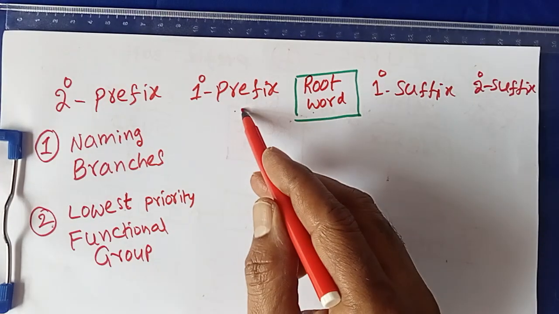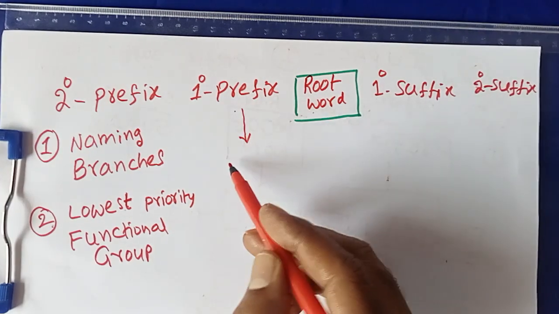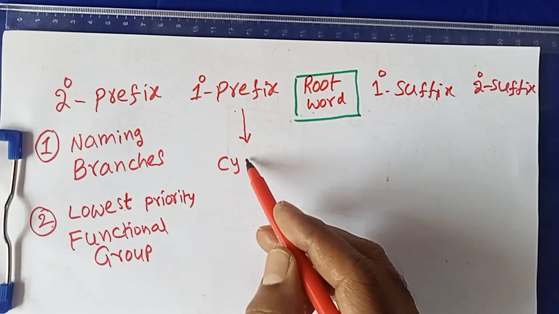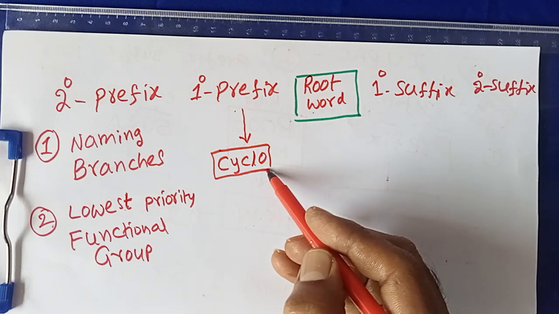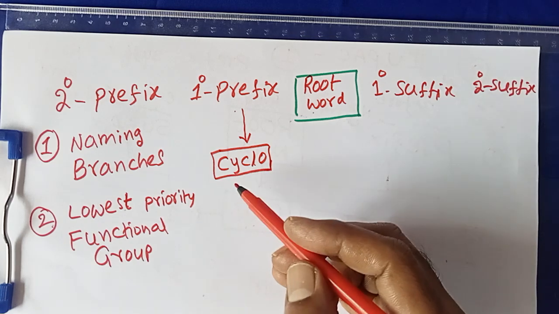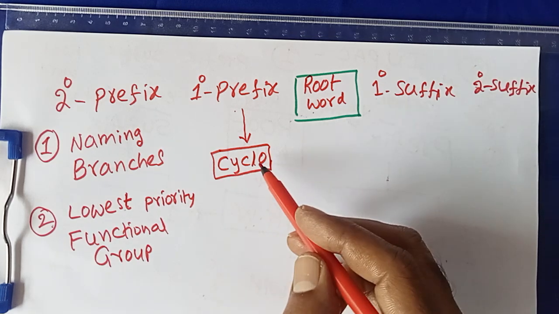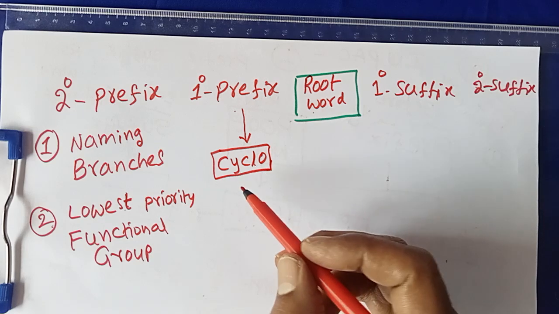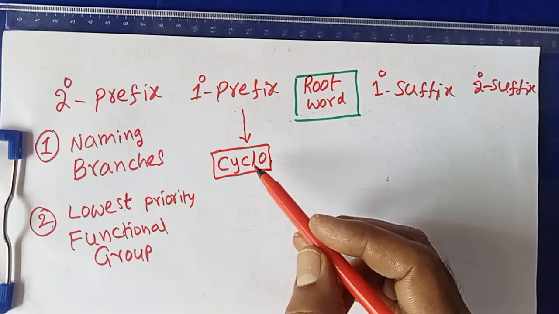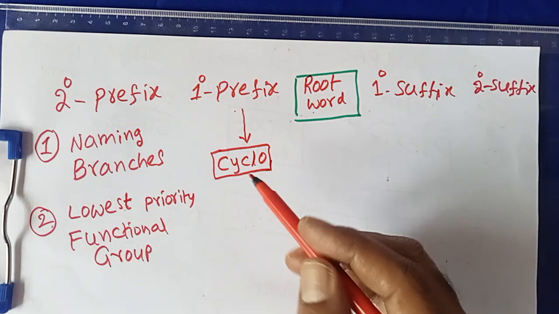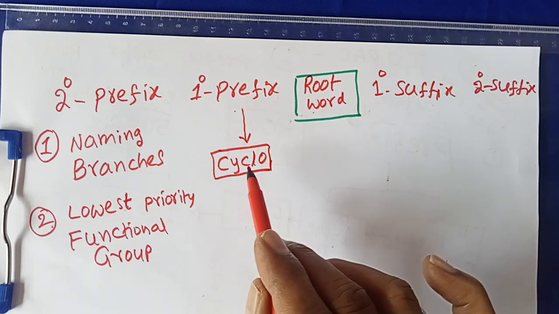That is the primary prefix, it is present for cyclic compounds only. Cyclo. We are in the NEET and JEE mains range only. Cyclo is enough for mains according to NCERT. We need not go to the advanced range. Spiro, bicyclo, we don't give those examples. Cyclo is enough. You remember cyclo.